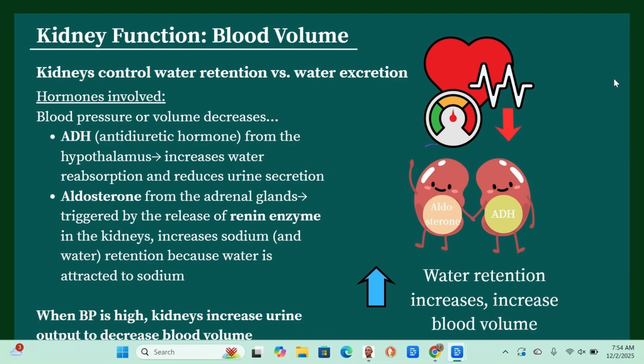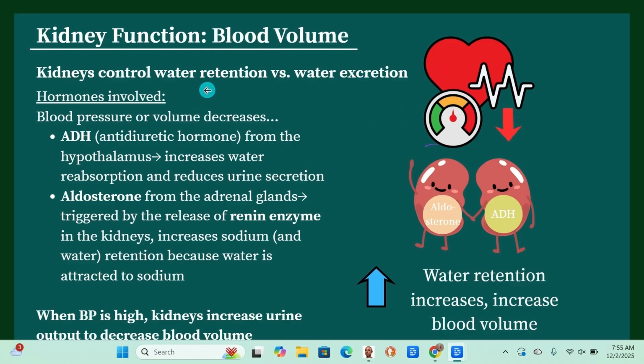How do kidneys regulate our water? There's constantly a process of us bringing water into our body, and that water going back out because we need to rid our body of waste materials. The hormones that are involved with regulating the amount of blood that we have, because how much blood we have in our system is dependent on how much fluid we have in our system.